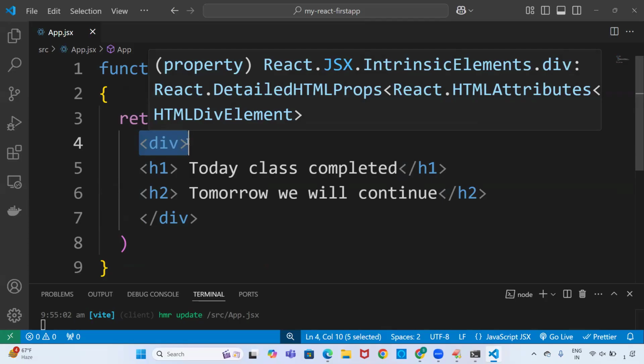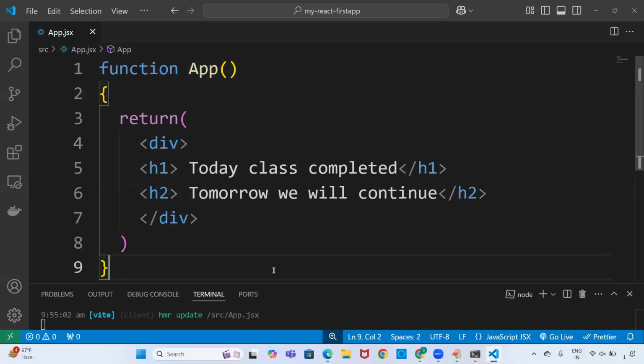The problem with the div tag is the DOM structure. What is the DOM? Document Object Model. DOM means a tree of objects. I showed the DOM structure also, going from the HTML head to body. If you take the div tag, then what happens? In the DOM structure, a div object is created. If you take the div tag, it is wrapping the element.